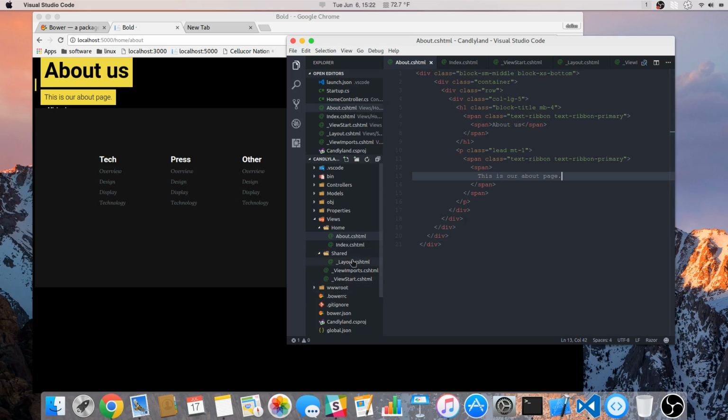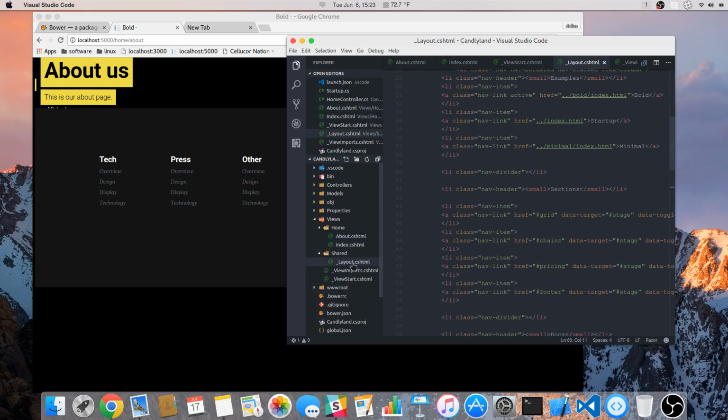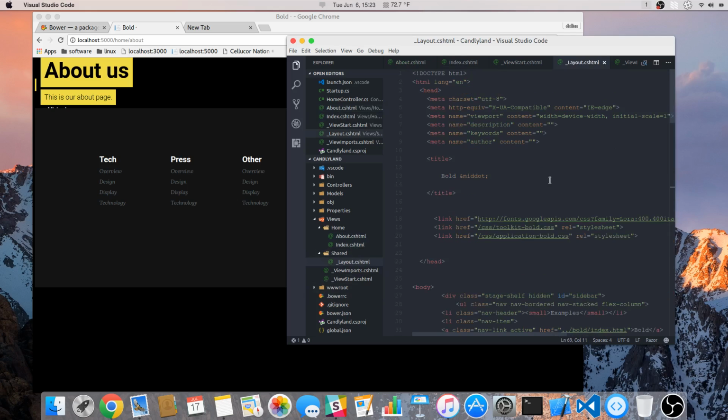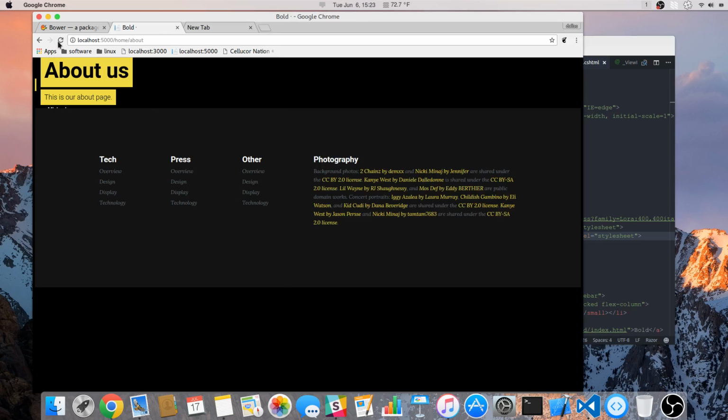the shared pages work. That way I don't have to have my CSS on every single page. It's just sort of cleaner. I only need one page, one thing. That way, let's say my CSS changes. Now I only have one file that I need to go to change my CSS. For instance, let's just add an extra A in here, right? So now it's different. All my pages are going to be affected by it.